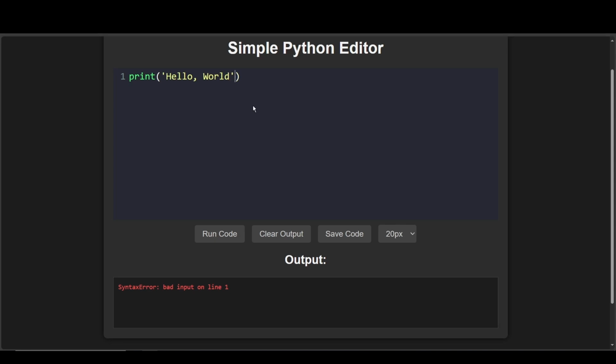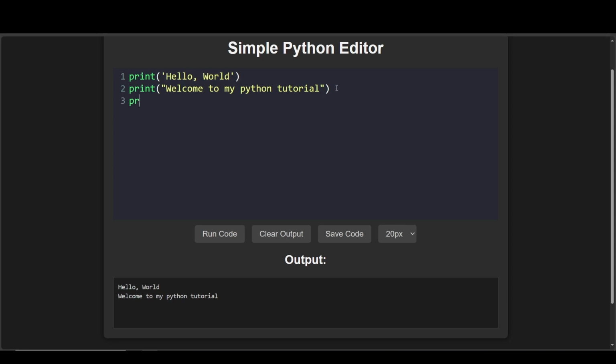If we want to output another line of text, we just press enter, go to line 2, type print. We can use double quotes this time, it does exactly the same thing, it depends on your preferences. I'm going to write welcome to my Python tutorial. Press run. Now I've not broken any of the rules. This is 2 lines of code in sequence, one at a time running. So Python works when it's a sequence from line to line to line.